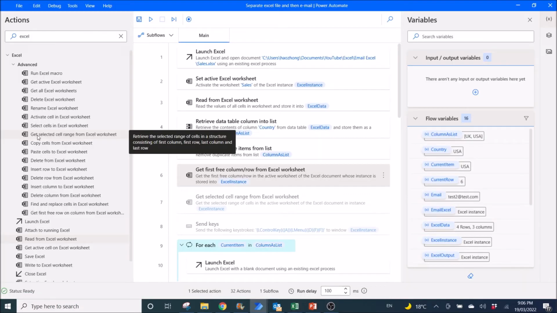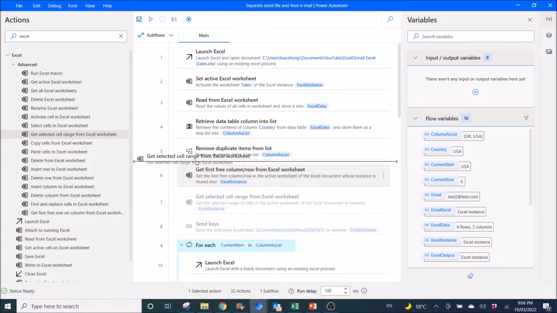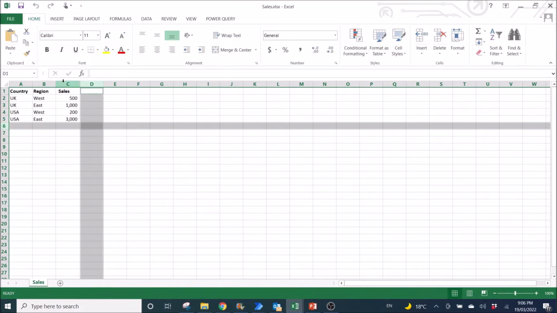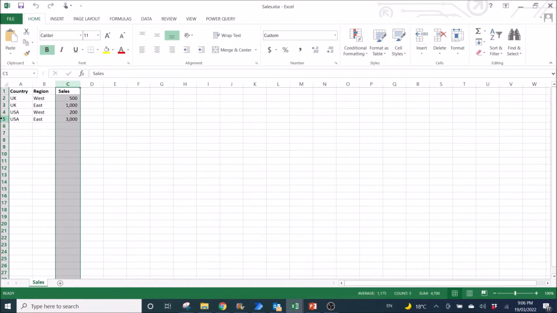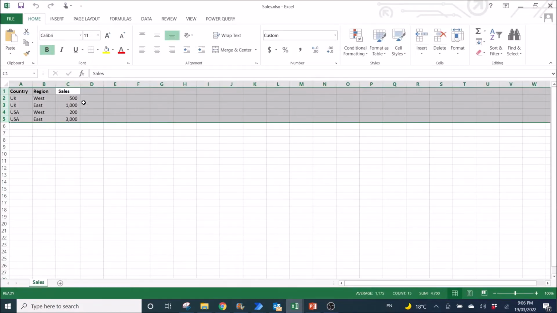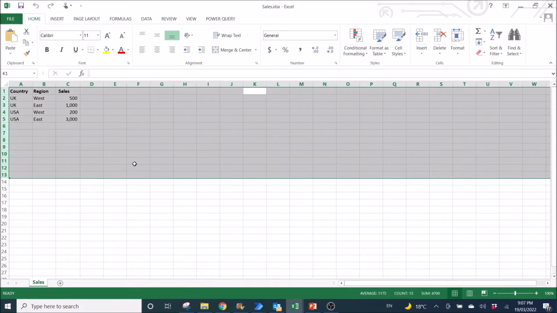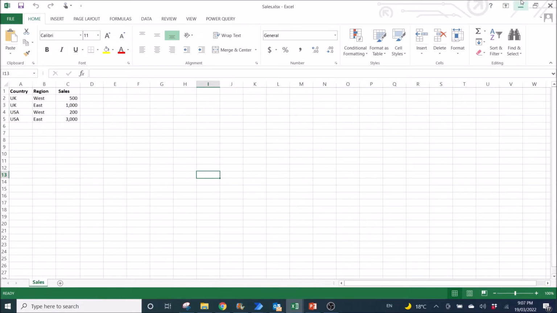We actually have Get selected cell range from Excel worksheet, which would show you the range of the table, but it doesn't work because wherever I point the cursor, wherever I select, it will give me that range. So it's a wrong range. Don't use that.